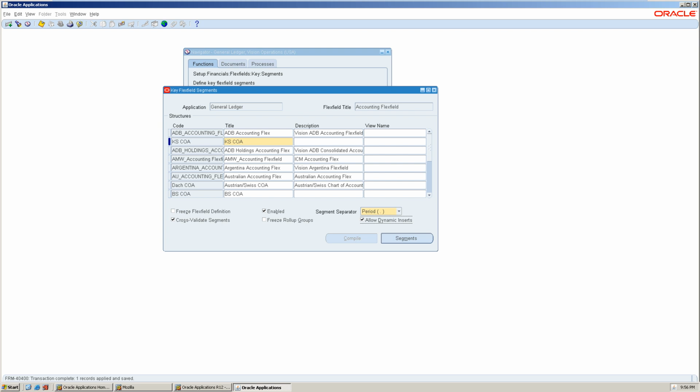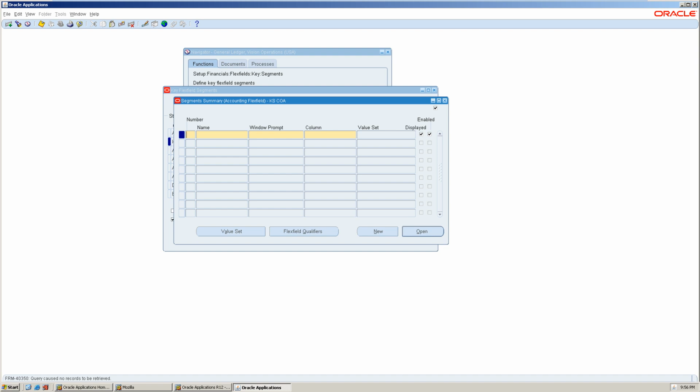Click segment. Okay. Like you see in the example, first I am going to create a company, KS, from tab. So how do you want to display that? You can change it. So which column do you want the company field to be?